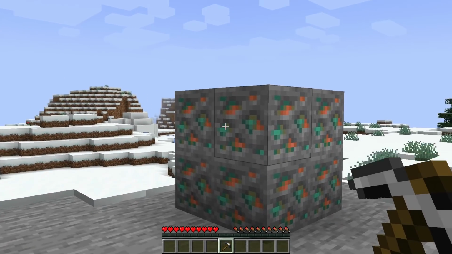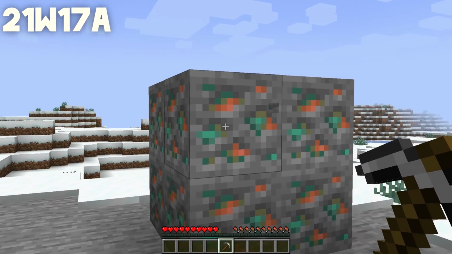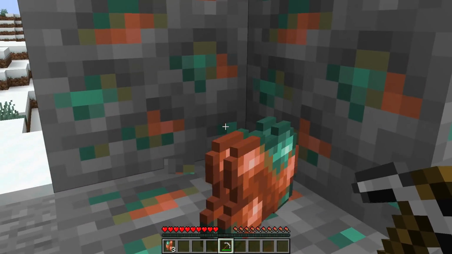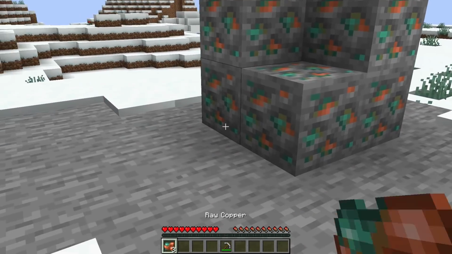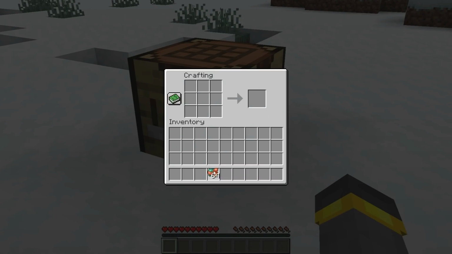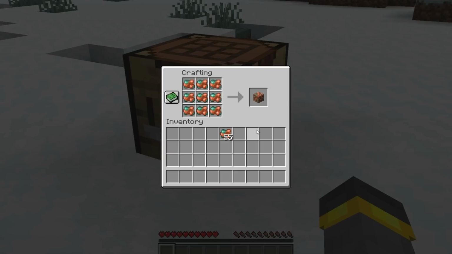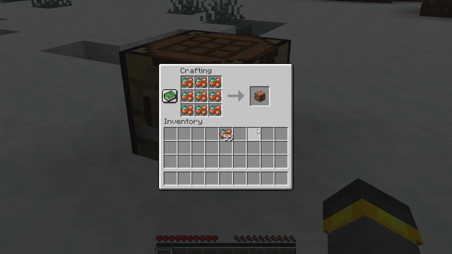The latest Minecraft snapshot changed copper again. In 21W17A, if you mine a block of copper ore, instead of getting one piece of raw copper, you're gonna get either 2 or 3 pieces of raw copper, which is pretty cool. Makes it a little bit easier to get, actually. At the same time, though, copper blocks got a little bit more expensive. To craft a copper block, you'll need 9 pieces of raw copper now. The easier a building block is to get, the better.